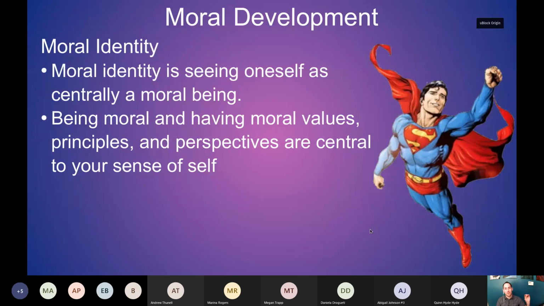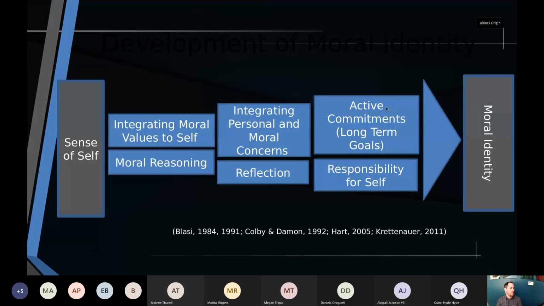Sorry. Another aspect that we'll see come more into play in adolescence. I think we'll wait to focus on moral identity until adolescence. But a moral identity is one type of identity a person can have. They can see themselves as a moral person. Superman, for example, tends to see himself as a moral person, and that's part of his identity. As a person is developing their identity, they can see themselves as a moral person. Not everybody has a moral identity. Not everybody has to, but it is one component of moral development that can occur.